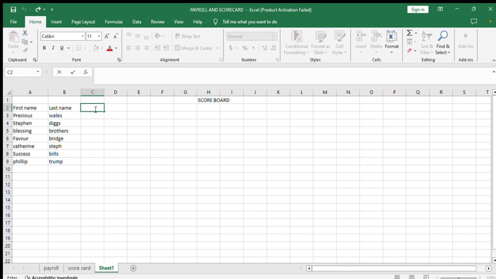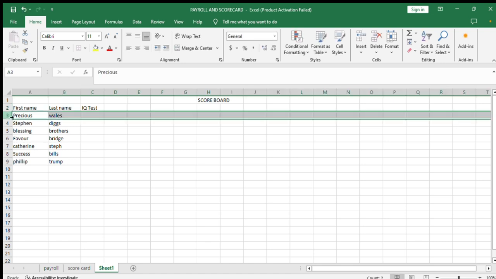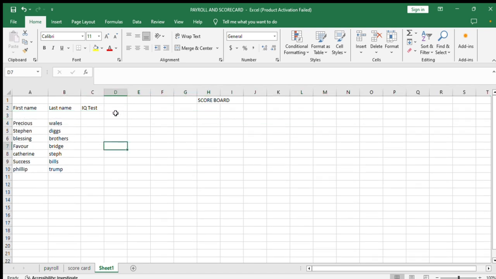So we have different tests run by the organization. We have 4 of them. We have our IQ test. I need to insert a space here. So we have our drug test.